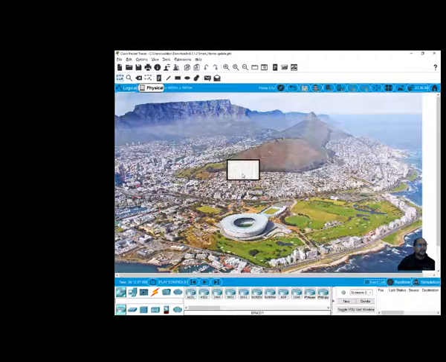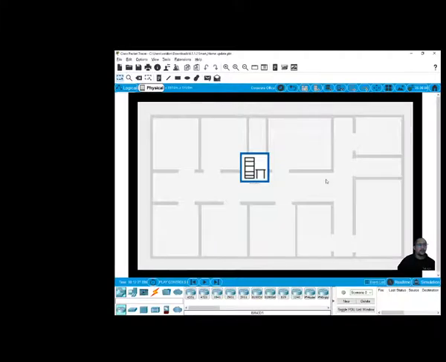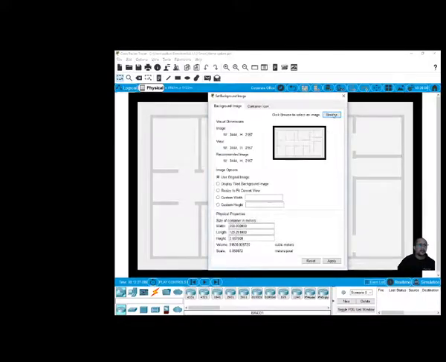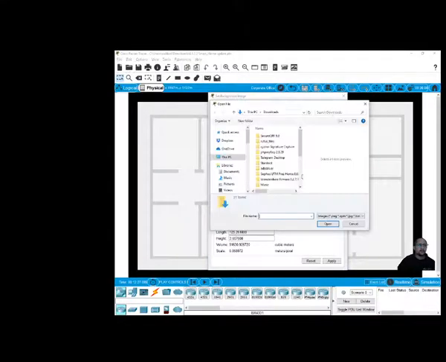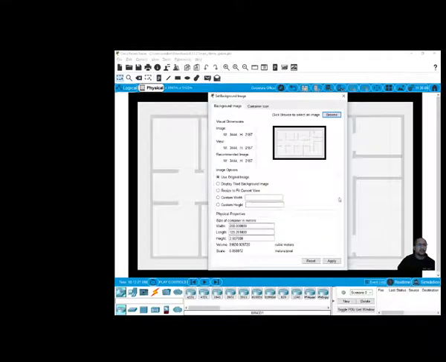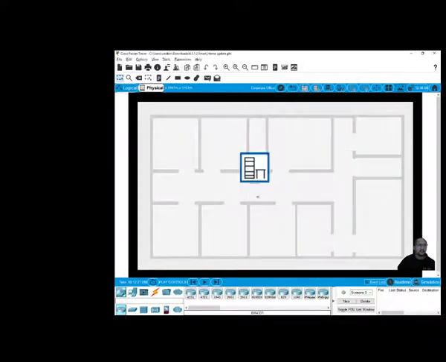And then in the city, you now select where you want to have your building or your closet, because the third level is your corporate office, where your office resides. So let's say you want this office to have a nice background, so you could change it if you want to, or you can leave it as is, because this is the office. So there is your wiring closet, and your wiring closet is where everything will be connected. This is where all your cabling, your switches, your routers go in.